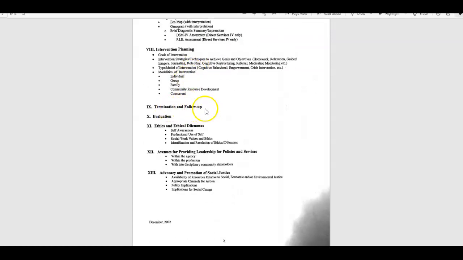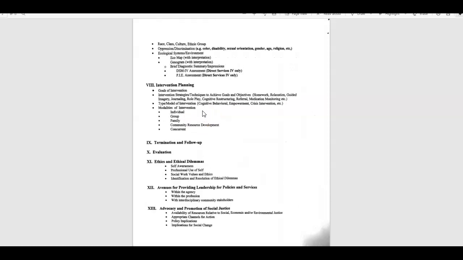Here, give a brief discussion of what termination and follow-up would look like, and it could look many ways in terms of when you feel that your goals or interventions have been met. You can talk about what termination will look like. How would you know these goals and interventions were met? How would you evaluate your practice to know that these intervention plans and goals were met? That's part of your evaluation. And then again, what termination will look like and any follow-up. Follow-up can be done by you.